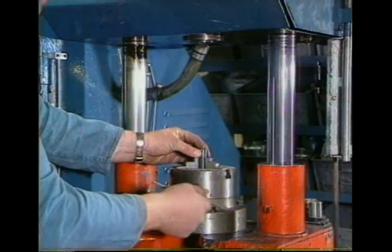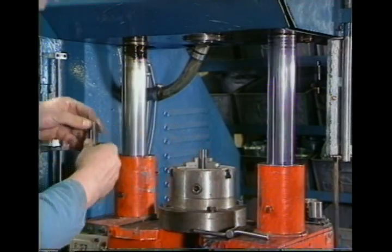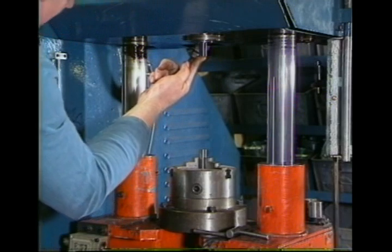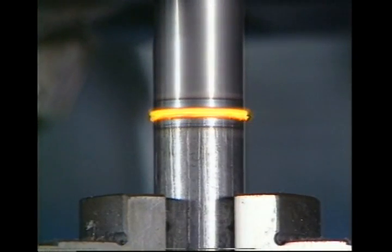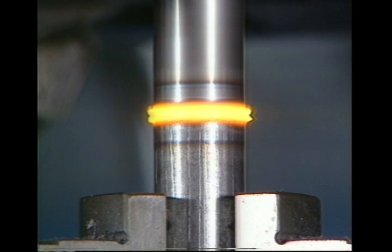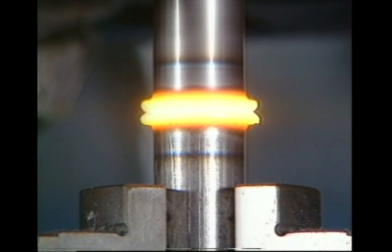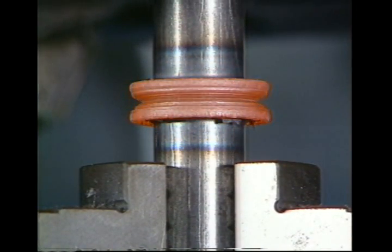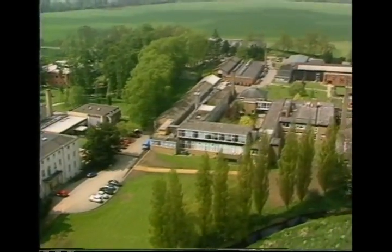Friction welding is now widely used for mass production, particularly for car and truck transmission components. One part is rotated against the other under pressure to generate heat. Just a few of the many advanced research and development projects going on at the Welding Institute's extensive laboratories.